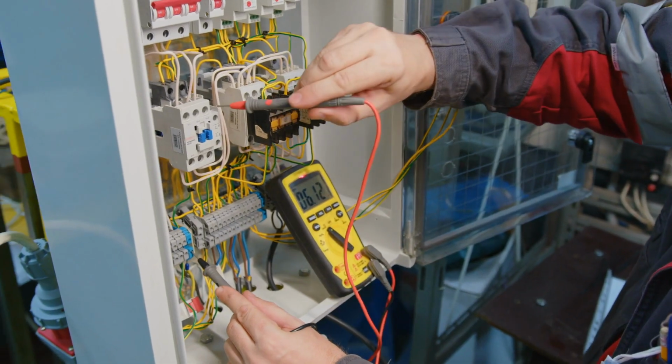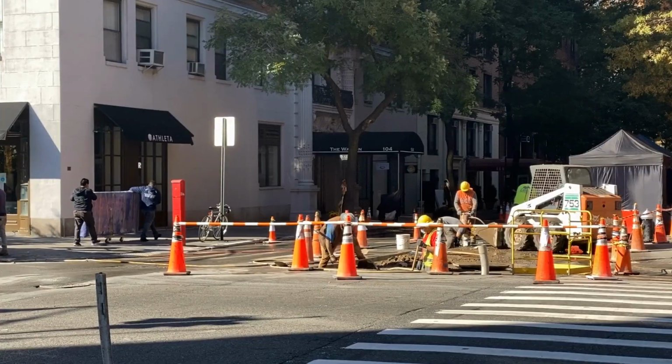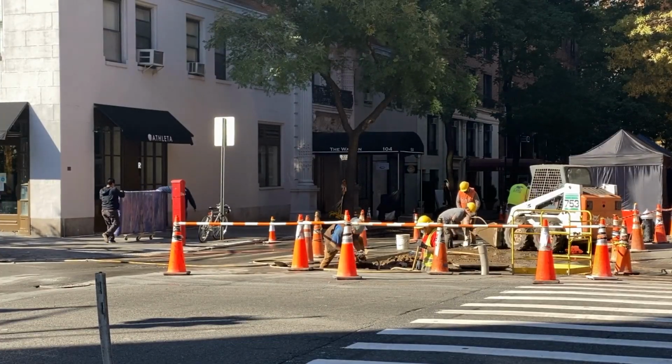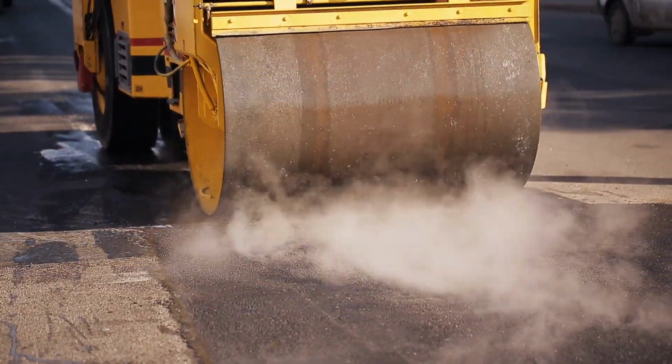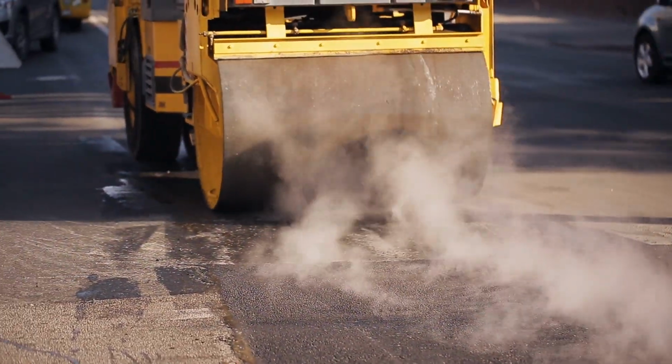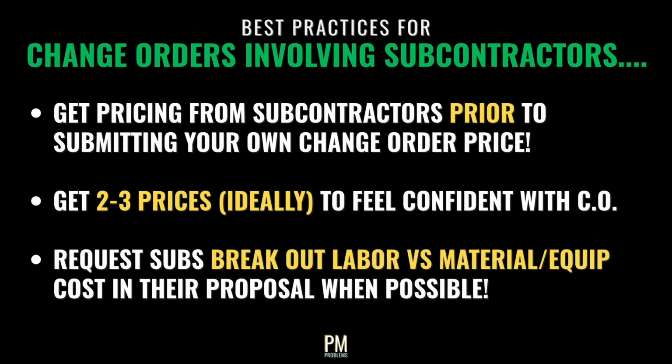Similar to pricing for materials and equipment, it's also important that we charge the correct amount for any work we won't be doing ourselves. Unless you feel very confident on what to charge for the work subs will be doing, it's best to get pricing from subcontractors for the work they're expected to do prior to submitting your own price. Ideally, it's best to get 2 or 3 prices whenever possible to have confidence in what to charge our clients, as well as to feel comfortable that any particular contractor isn't drastically over or undercharging for the work, something we can't know for sure with only one price in hand.